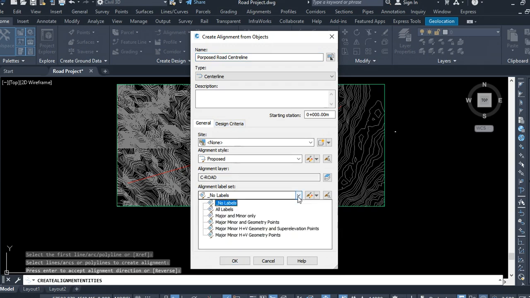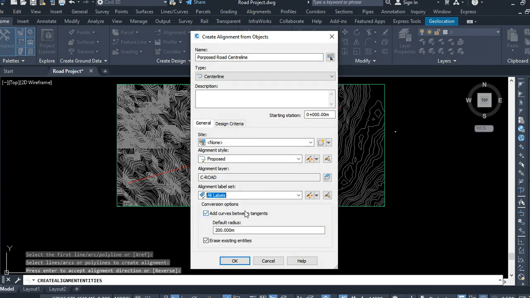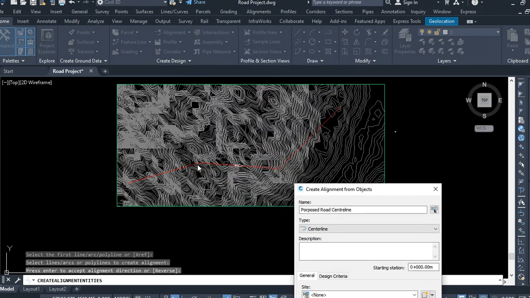And maybe we can also have some major and minor labels that you're going to use, or you can just have all the labels, and the curves, because of course our road is not going to have these sharp corners.